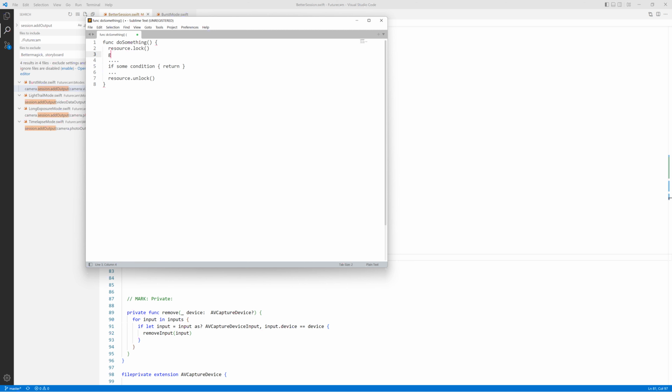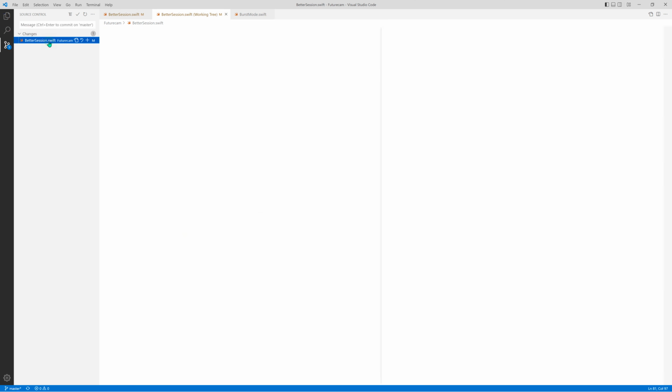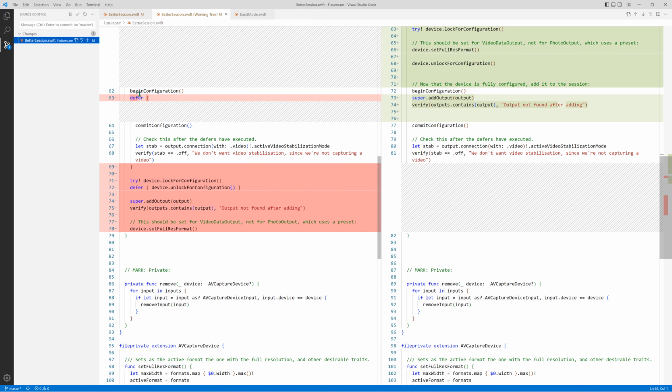So Swift convention is to do it this way. This guarantees that as soon as this is executed, you are executing the guard without any intervening code between these two. Now this guarantees that the resource will be unlocked, which is good. But the problem is it leads to harder to read code. When you read this code, it's much harder to understand because you have multiple defers and they execute in reverse order and so on.